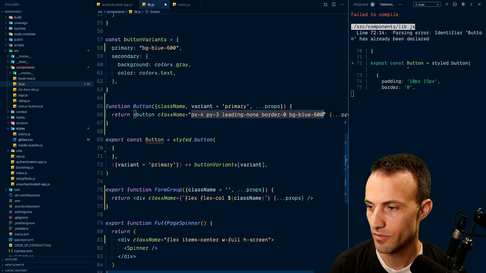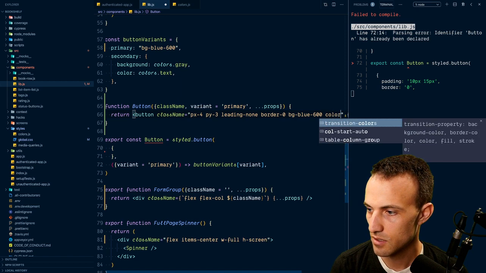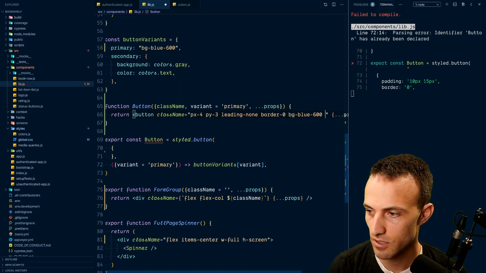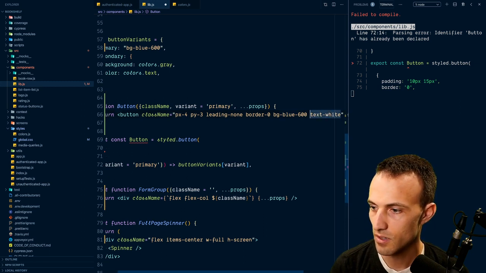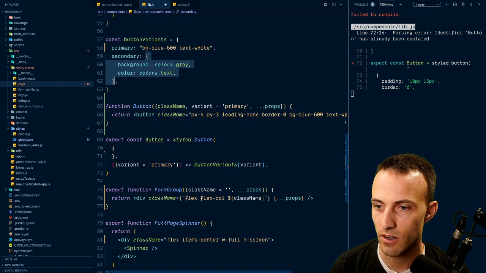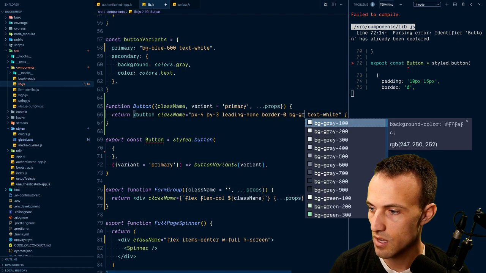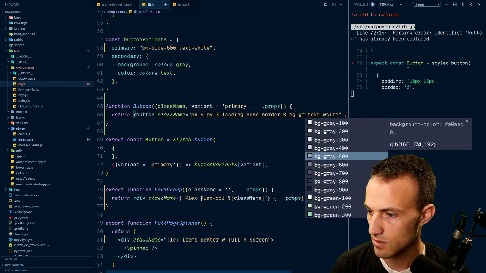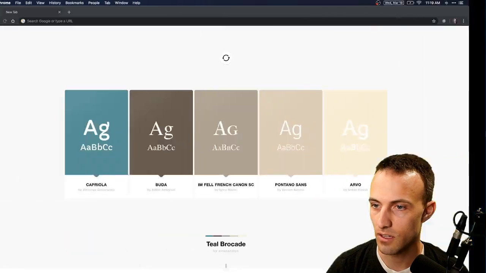And the color. How do I do the text color? Text white. There we go. Okay. And then the secondary, this is background is gray. Okay, so background gray. Do that one. And the text, I don't even know what color that is.